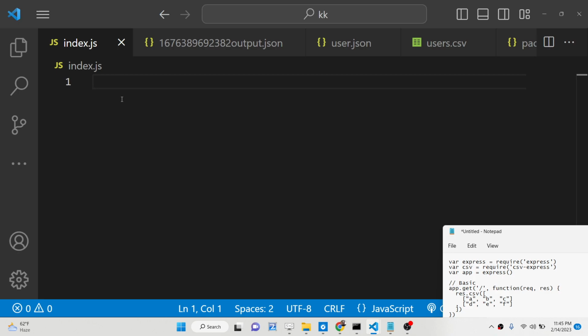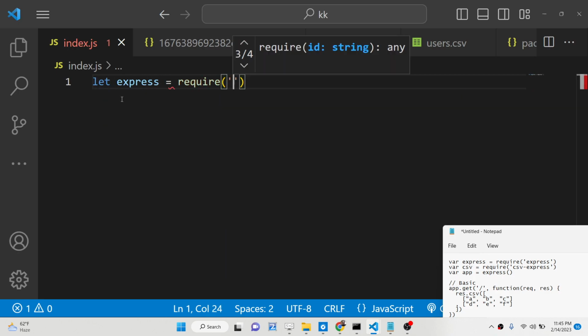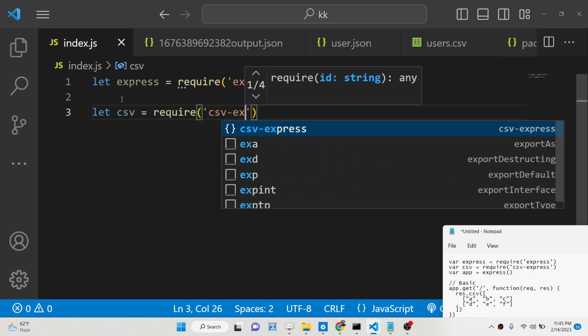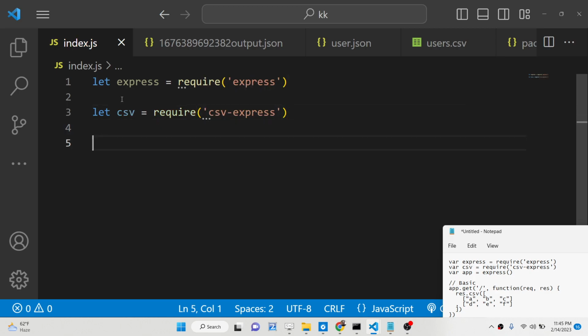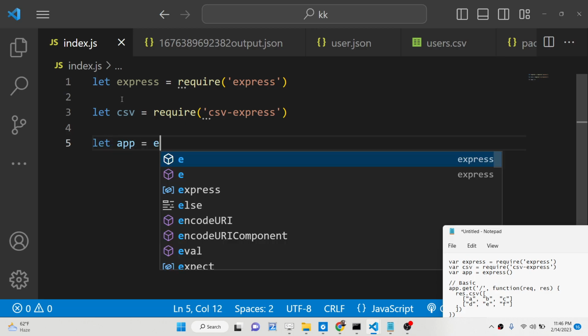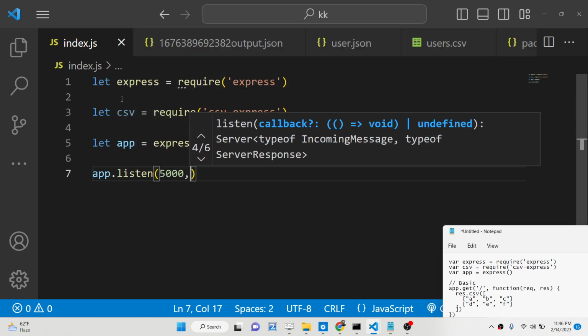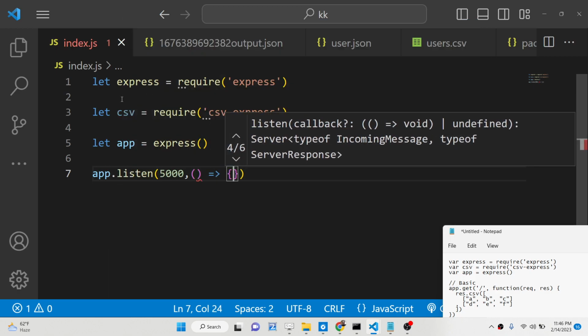We first import the Express dependency by requiring it, and also import the middleware library csv-express. After this we make a new Express application and start it on port 5000.